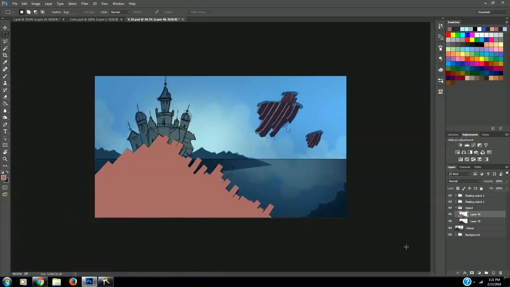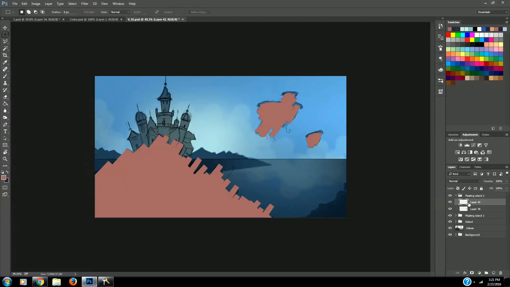Unselect out of that, and let's do that for all of our islands. Add a new layer above it, and then go ahead and fill. Do it one more time. A new layer.